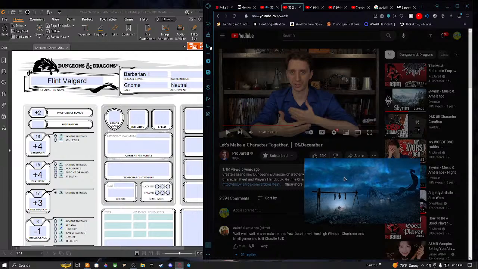So that's page 125. But I passed that page. Yeah, I'm an idiot. Wait. Okay, here it is. Backgrounds. Every story has a beginning. Your character's background reveals where you came from and how you became an adventurer, your place in this world. Your fighter might have been a courageous knight, or a grizzled soldier.